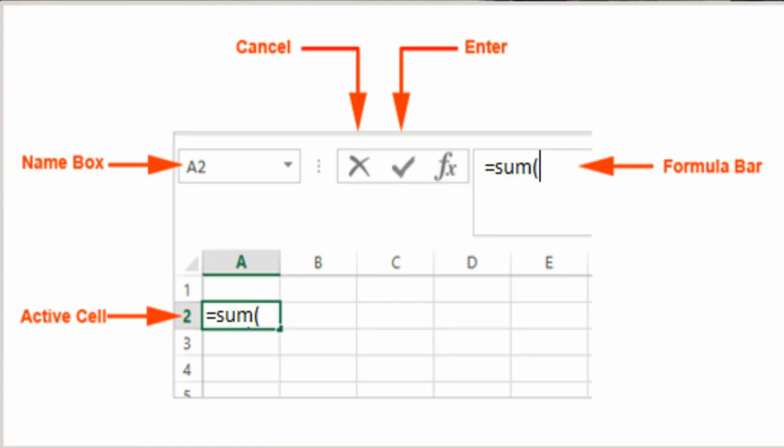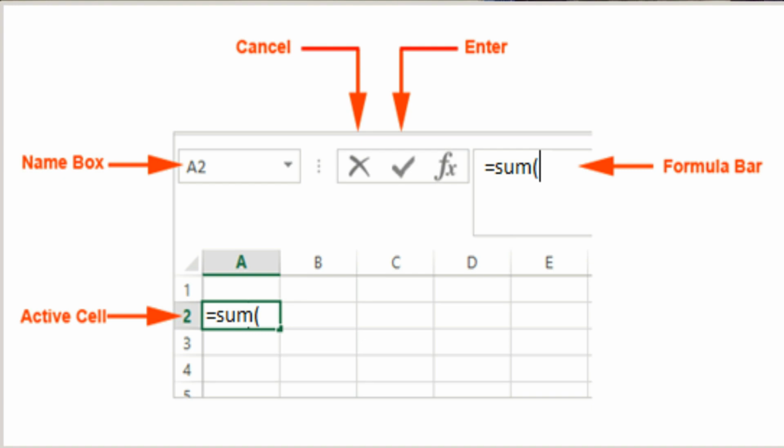The middle section of the formula bar is where you will find the icon to cancel formula inputs, enter a formula, and access the insert function dialog box to search for more functions.